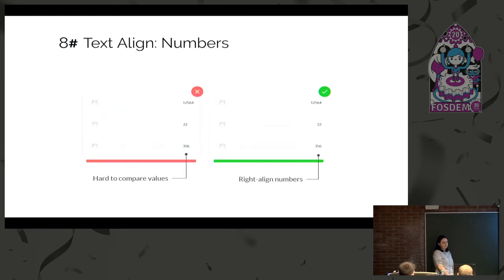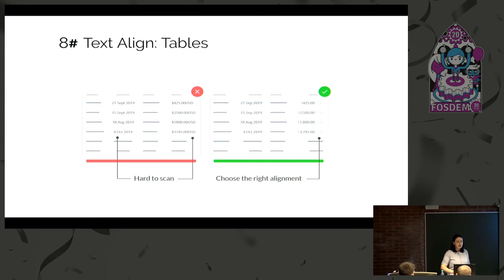I've seen a lot of times numbers that are left aligned or centered, and the rule is to have them right aligned, because if you have decimals and hundreds, it's much easier to compare from one to another. And this is not exclusive, but it is even more important in tables when you have quantitative data.